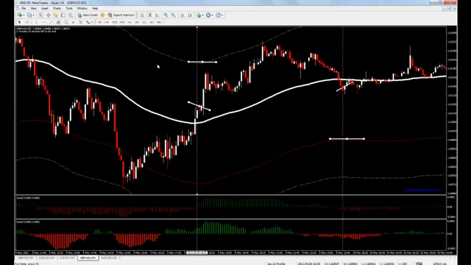If you're conservative, you might not want to take this trade, because you only want to trade trades where you have a risk reward of 1-to-1 at least. But do not try to reduce your stop loss, because the market does not care about your small stop. It's better not to take the trade instead of just reducing your stop loss.